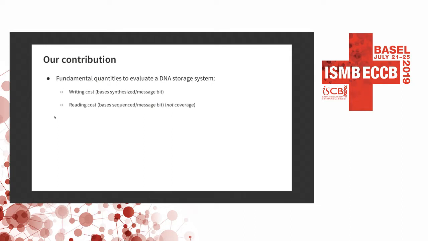Right, so what is our contribution? First of all, we study two fundamental quantities in a DNA storage system. One is the writing cost, which is: to store one message bit, how many bases are you synthesizing? And the other is the reading cost: to decode one message bit, how many bases are you sequencing? Note that the reading cost is a bit different from coverage. This is a subtle point, but most of the previous works used coverage, which is not really the right metric here. Coverage is actually bases sequenced per base synthesized, which does not make much sense here.